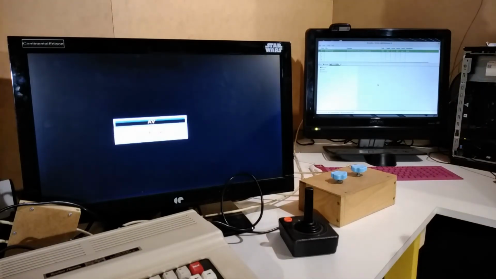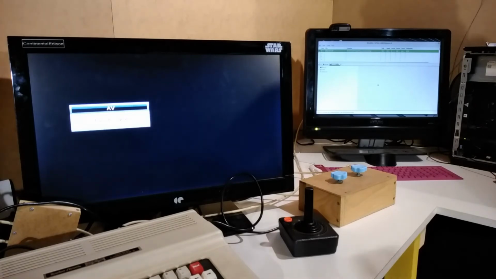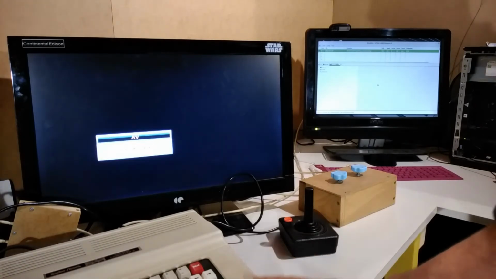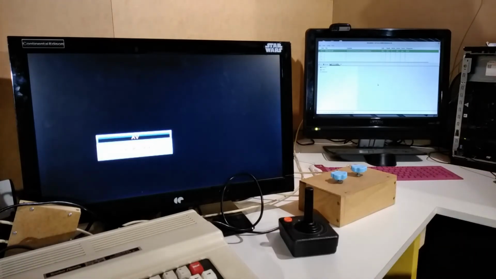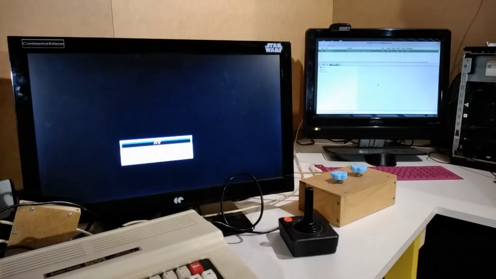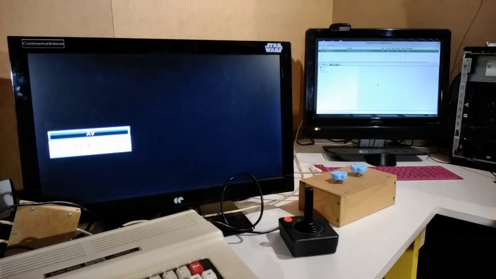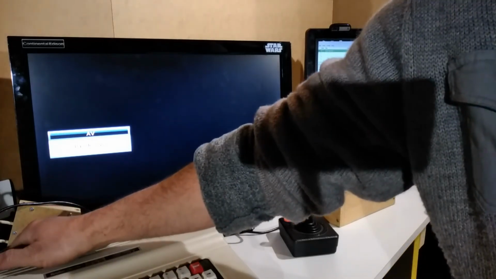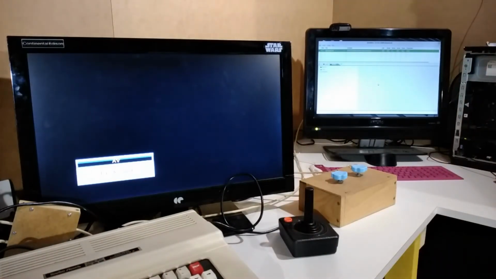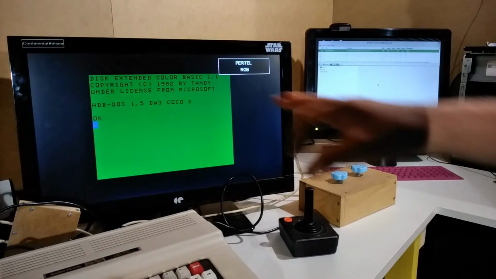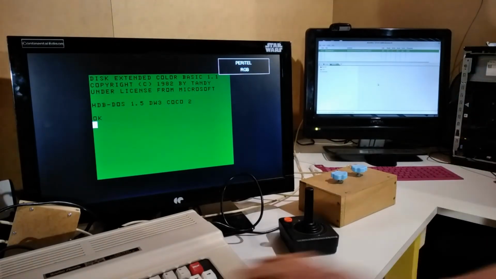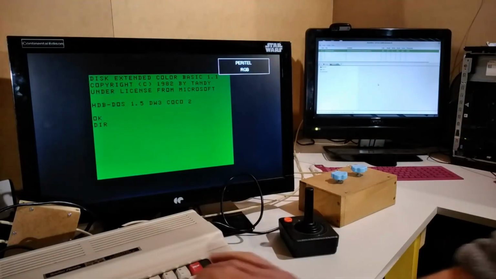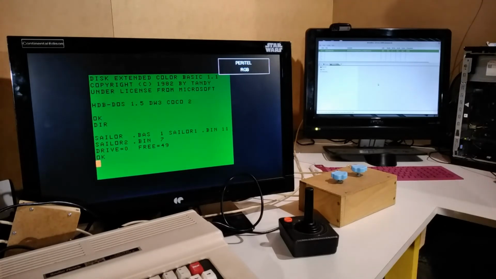I've got DriveWire 4 running on my PC, and what we're going to do is try out Sailor Man, because that's the game we were talking about, the one that wasn't working properly before. So all I need to do is turn on my CoCo, and it should start up with the HDB-DOS 1.5 there. Now I can type dir, and it should show me what's on that disk there without having to do any kind of loading of WAV files or anything.